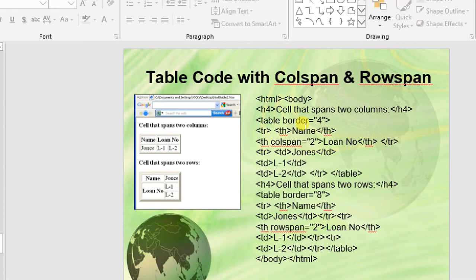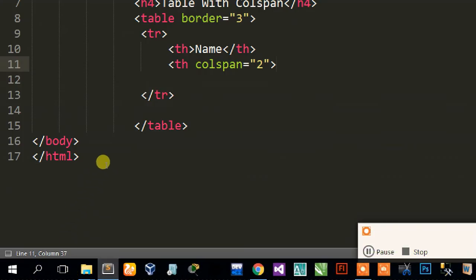You must insert carefully how you want to insert 2 or 3 cells into one row or one column.